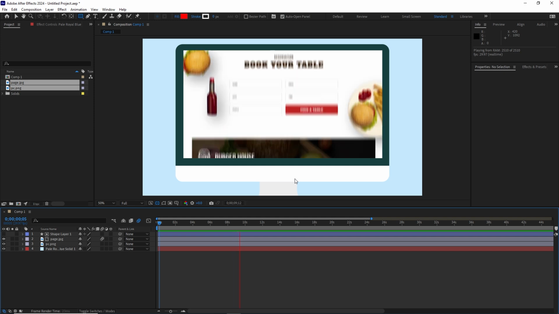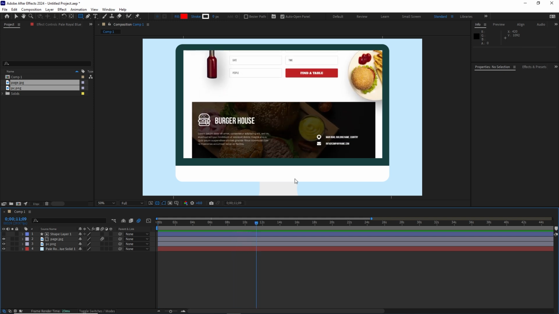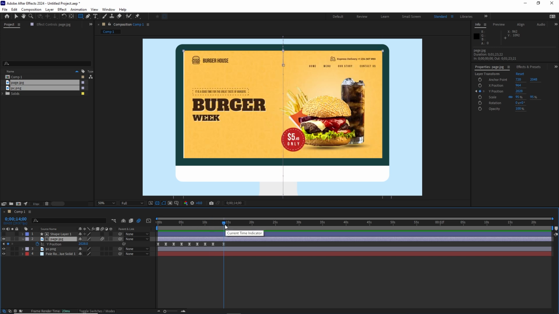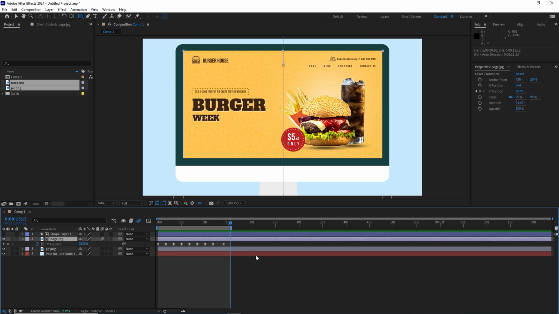Okay, so I want to adjust my composition. Right now my composition is maybe 1 minute and something. Maybe your composition is half a minute, because that's the default, I think. But what I'm going to do is go to the page, I will go with U, so I will see where my keyframes are, and I will go somewhere here, or a few frames more, and I'm going to click N like so.